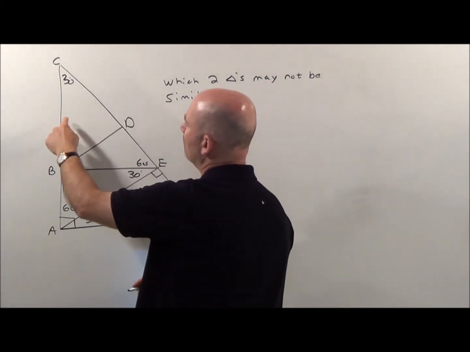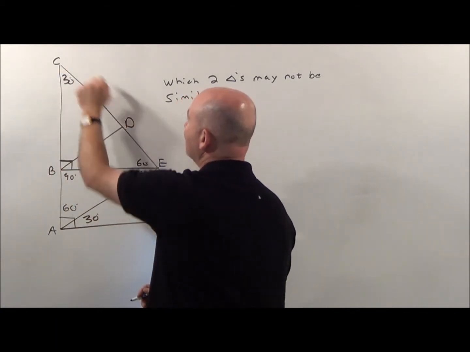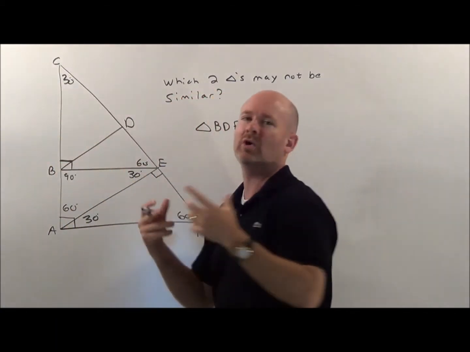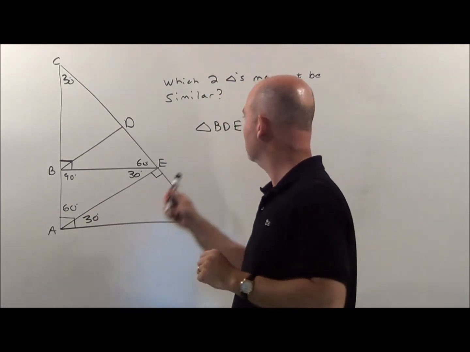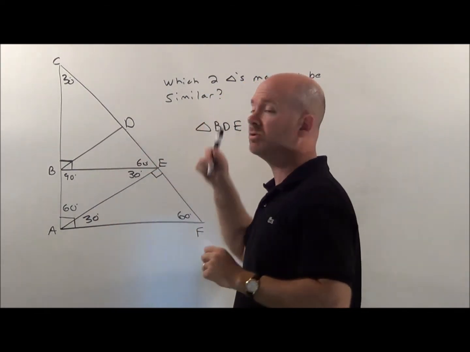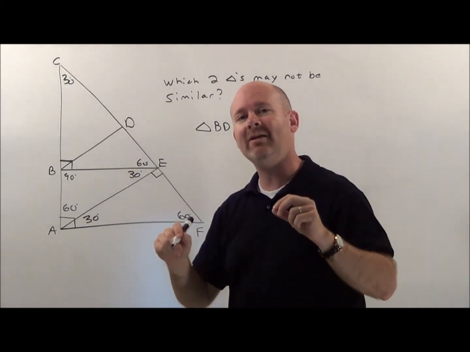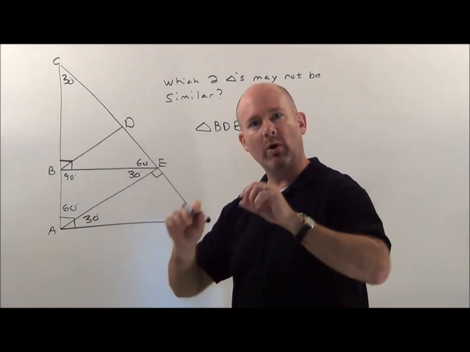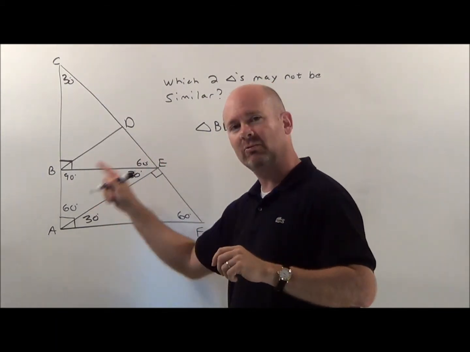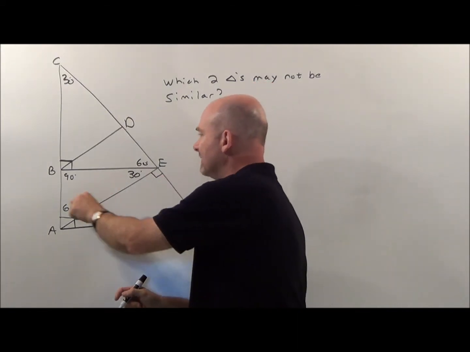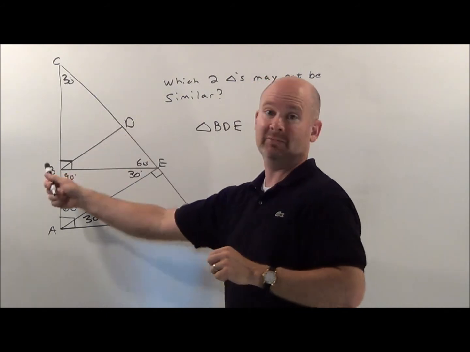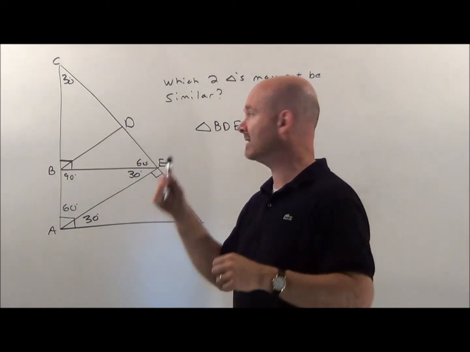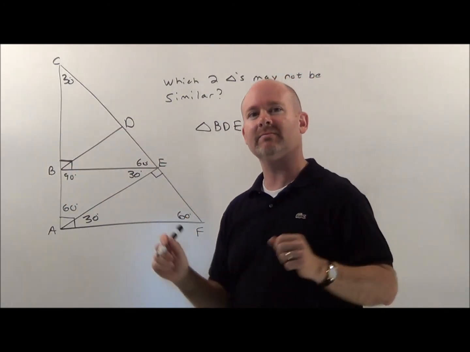At the same time, we do not know what this CBD is either. But that wasn't one of the triangles they listed for us to worry about, so we're not going to worry about it. But again, if triangles are similar, all the angles must match up. So what we do is we go through and fill in everything we can and can see that we have 30, 60, 90s in most of these spots. And we find the one that we can't prove is 30, 60, 90, so he is our guy that doesn't match the others.